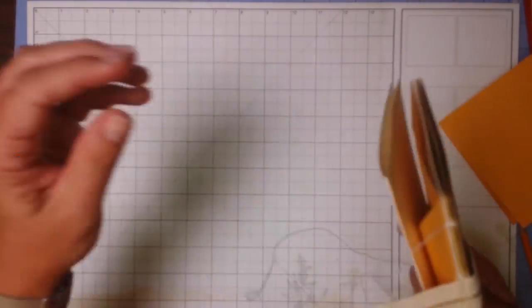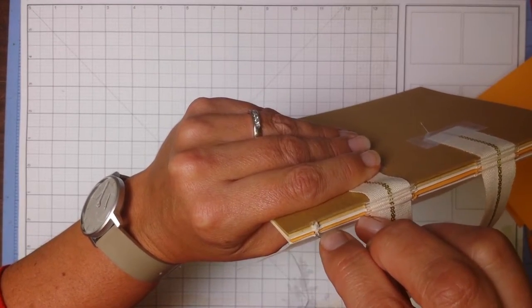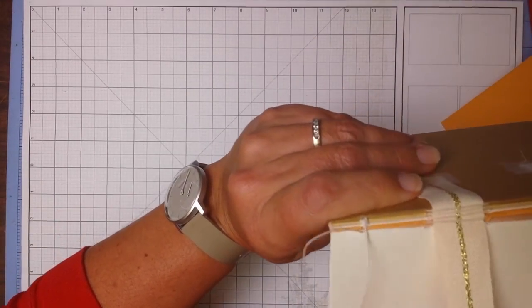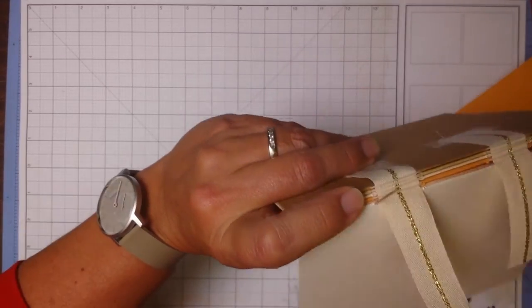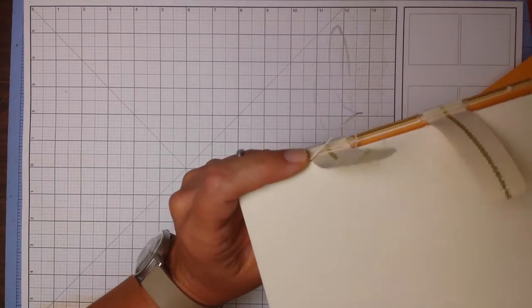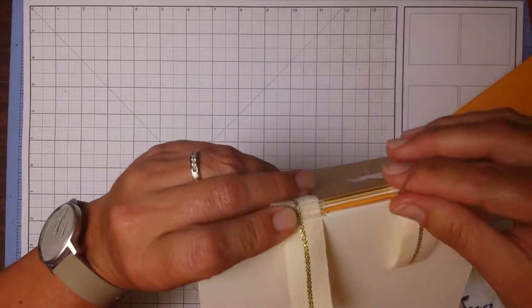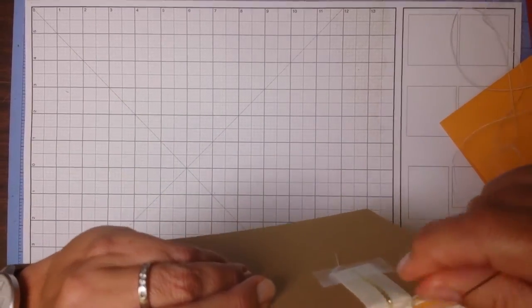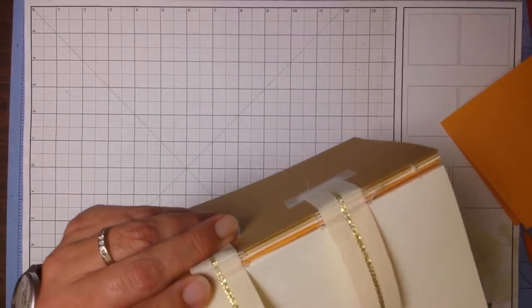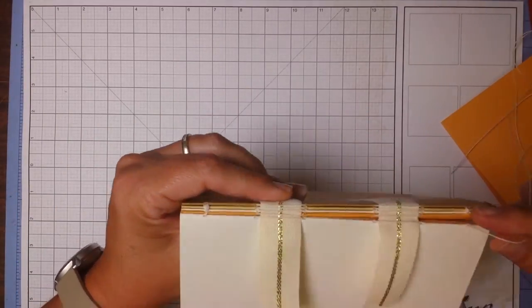Each signature is attached the exact same way. Remember to adjust your grip, opening only the last page and never opening previous signatures again. Re-enter the nearest hole with your needle. Adjust the tail length as necessary because you'll keep using more thread as you go. I can't remind you enough to remove the slack in the thread before you make that knot, because once the knot is formed you can't go back and remove slack. If this is the first time ever you're stitching a handmade book, give yourself a little leeway—cut yourself some slack. Any time you make something the first time it's a learning experience, and you'll only get better the more times you try.